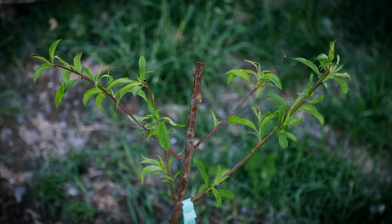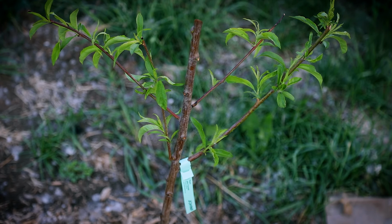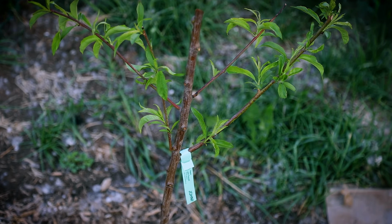Two of them have already started growing foliage. The plum tree is still dormant, but I'm sure that will catch up eventually. It doesn't get as much sun as the other two, but so far, I'm really happy. Only the test of time will truly tell how the fruit trees end up.